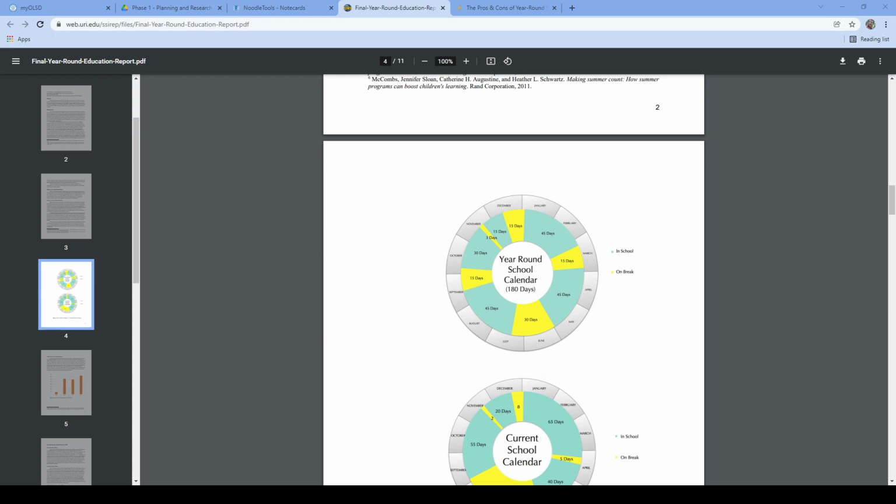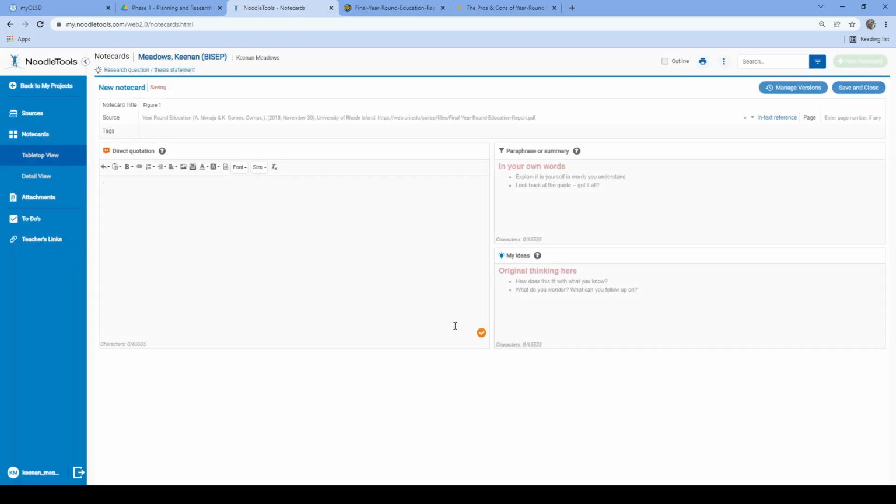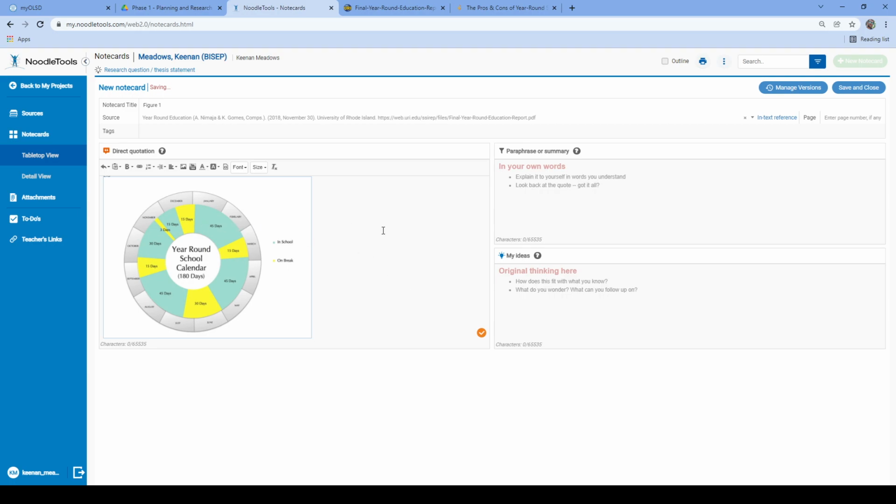You need to save it to your computer, and then back in NoodleTools, you're going to click Upload, choose the file. Here's my figure 1, and then you're going to click Send it to the server. That just sends it to NoodleTools servers. I don't know why it has to be there. I think the image needs to be online, not from your computer. So boom, I'm going to send it to the server. Now we have a URL for it, and we're going to click OK, and there is my image.